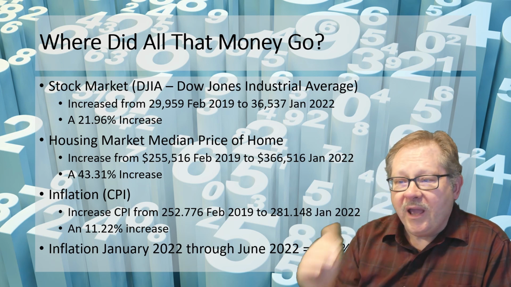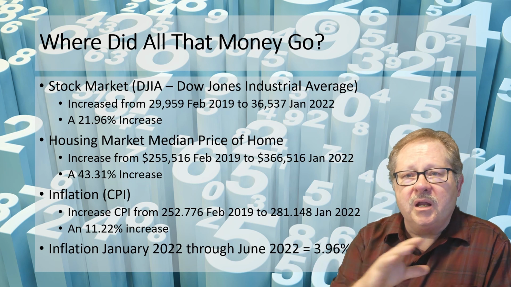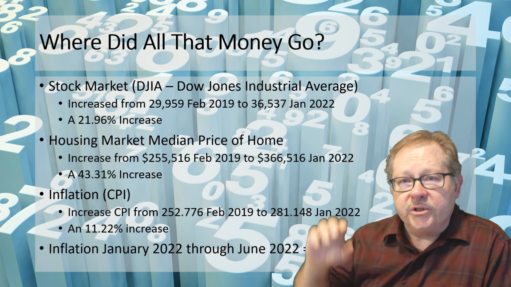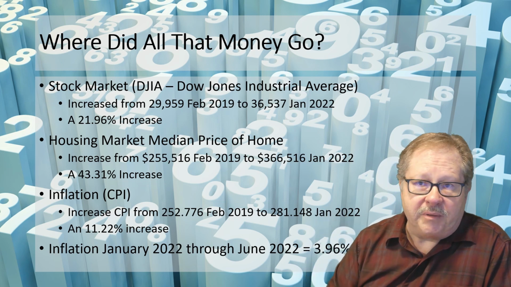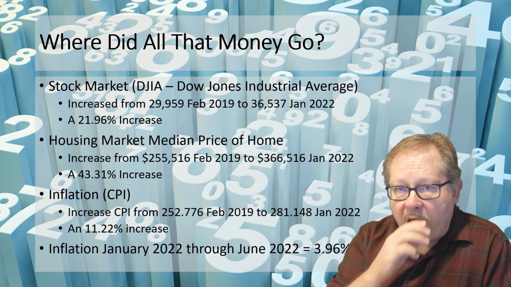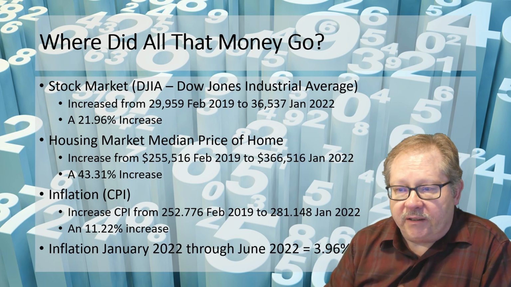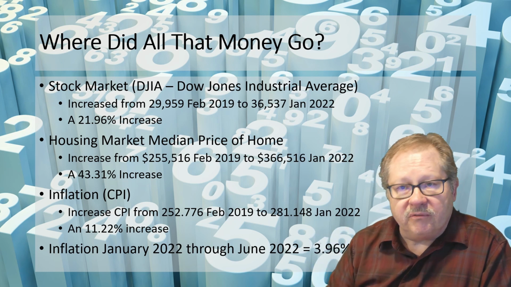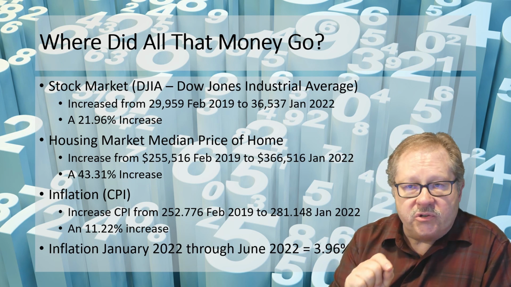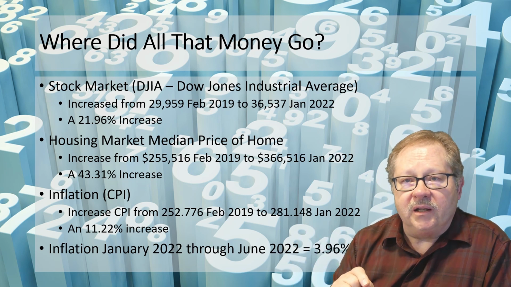And so what we have is a situation where it looks like the Federal Reserve, in order to keep the economy moving through the COVID virus and the challenges with COVID, was pushing way too much money into the economy. And we're now starting to pay the price with high inflation. We've been paying the price with high inflation in the housing market, and the stock market has been the beneficiary of a lot of investment money that has pushed the stock market forward. But now, as it starts to unwind, we see the stock market tumbling. We see the housing market leveling off.